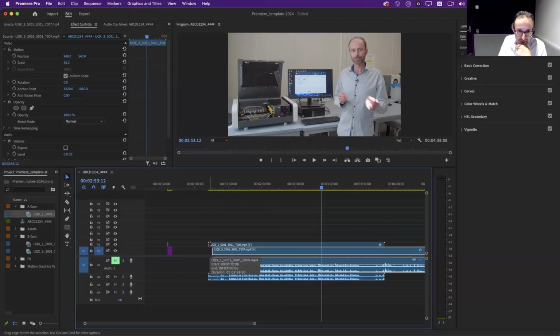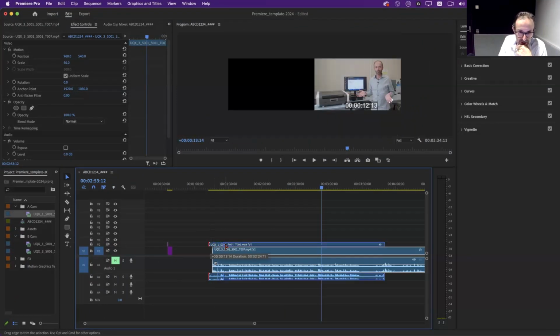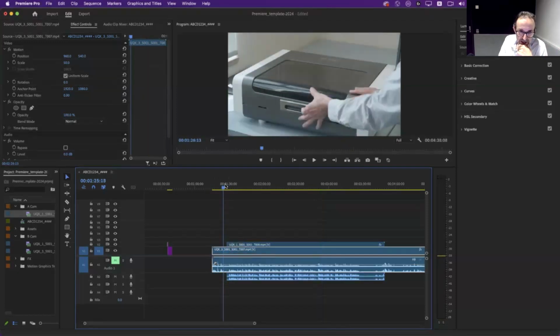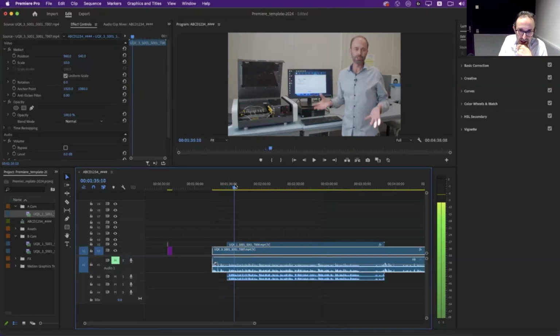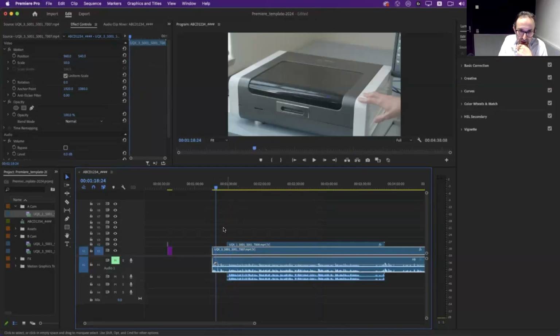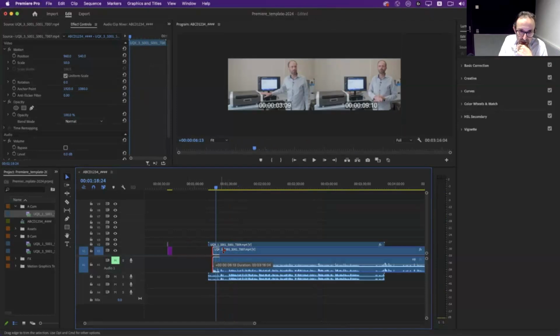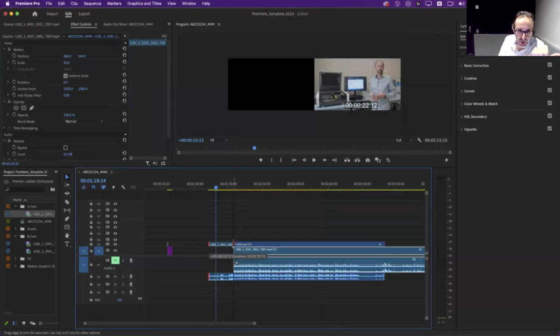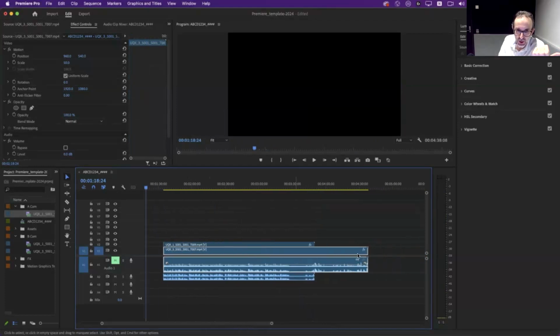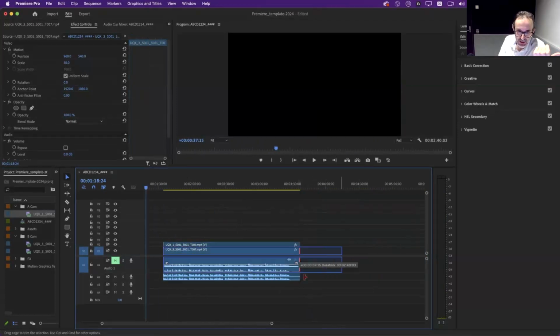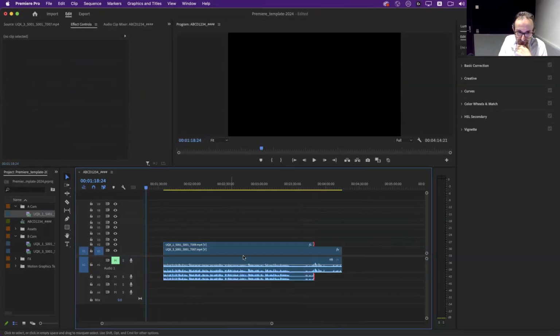pointing inwards, which means if I click and drag, you'll see it's actually bringing that piece of video in, and I let go, and essentially it's having that video start at that point there. All right, and I can always bring that footage back if I wanted to. And I can do the same thing with this piece of video here and drag it in. So essentially you can go in and say, all right, well, I want to chop that bit off. I want to chop that all the way up to there. And you can do a bit of a rough edit that way if you wanted to.